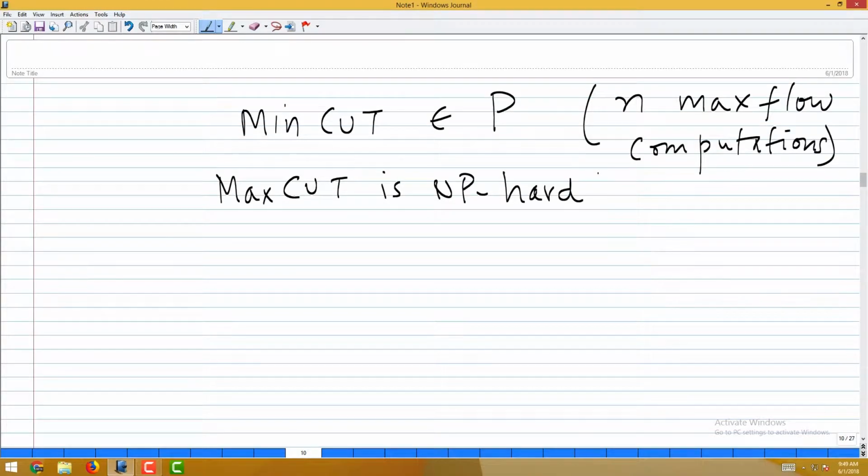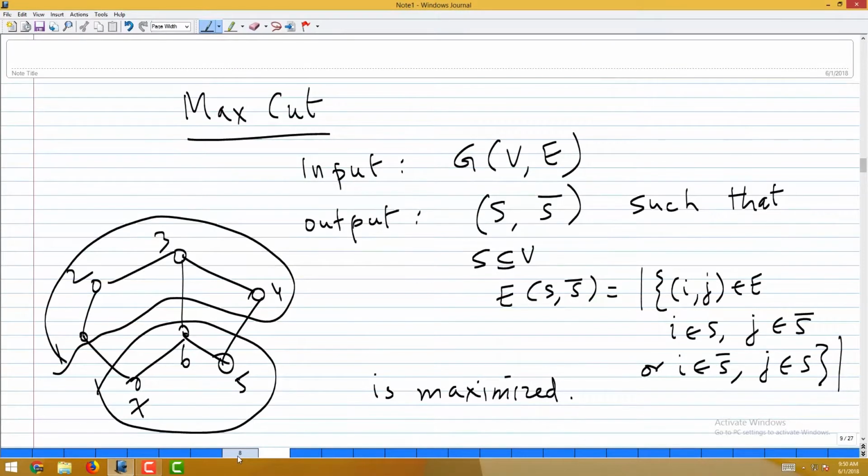So, it is another maximization problem. What is the output we are looking for? That is why I always write it down. The output is a partition. Output is a partition among all such partitions. It is very important to be clear about what is your input and what is the output. I want, among all such partitions, that partition which maximizes the number of edges across.